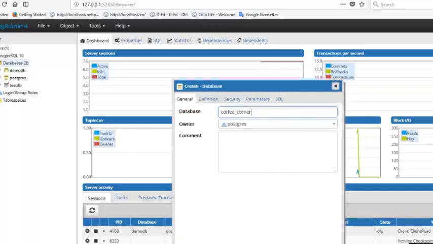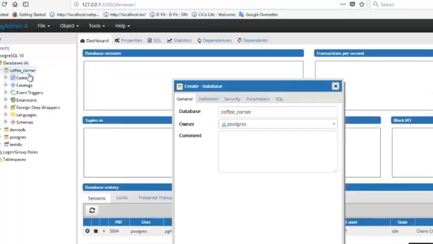So save that. Okay, now it's saved. Right click on databases and click refresh, and here you see Coffee Corner.